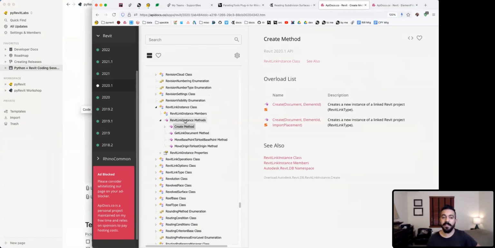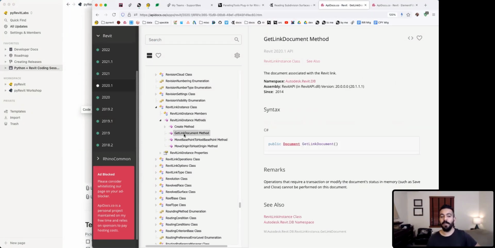What we're going to use today is this GetLinkDocument. So from the instance, remember there could be many instances, from one of them that we have gotten from Dynamo, we're going to ask for the actual linked document. It's going to give us a document type that we can use in a filtered element collector to collect whatever we need from it.